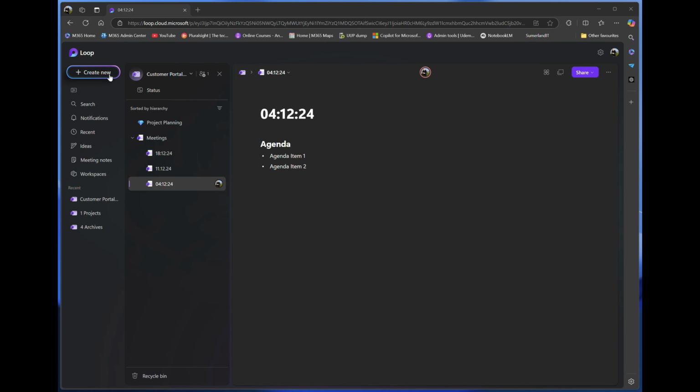So with files, you may have noticed earlier when I clicked on Create New that we've got an upload a file option here. Now, I'd advise not to use this for your projects and actually to link to a file from Teams. So if you put your files into that Teams file section where we created the admin folder and the meeting recordings, and then copy a link into Loop, I think that's a better way to go about that. So let's head back over to Teams, like I said, and we'll pick up from there.